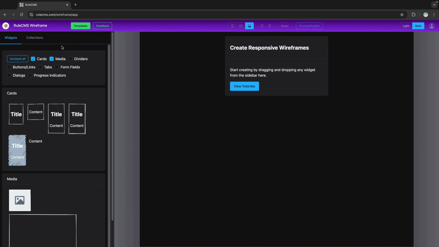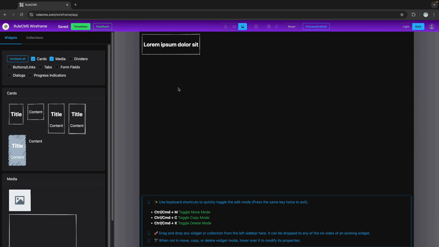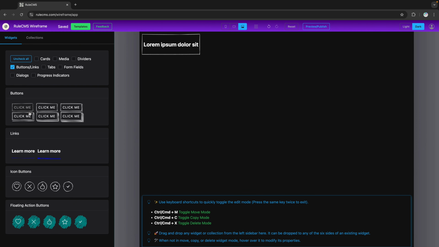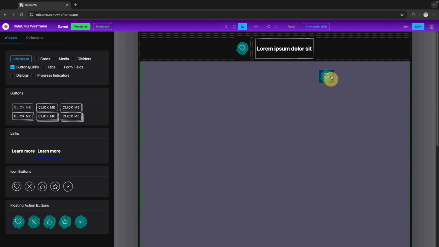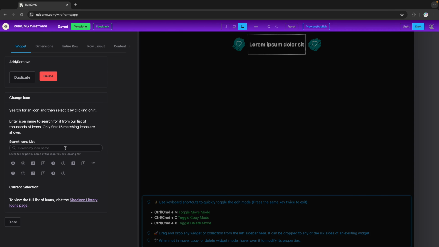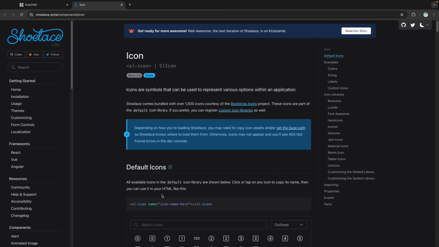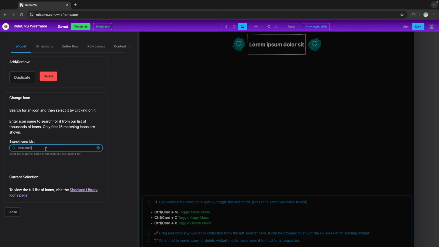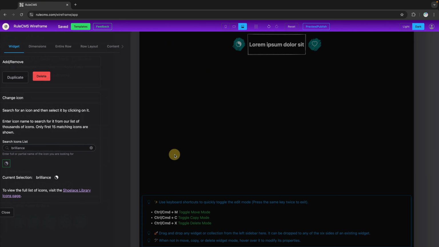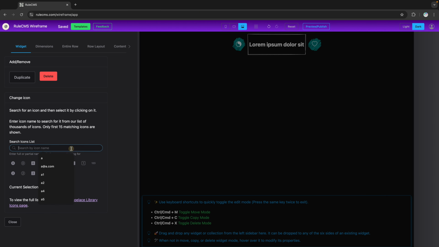And here we'll start with making the header. So we drop in a title and we'll drop two button icons, one to the left and one to the right of it. Here we're going to change this. Let's take a look at the list of icons and pick something that could be potentially an app icon. So like that one. Paste it here. Right, so that's the app icon. And on the right side, something that would be the menu. So maybe just choose one of these options.